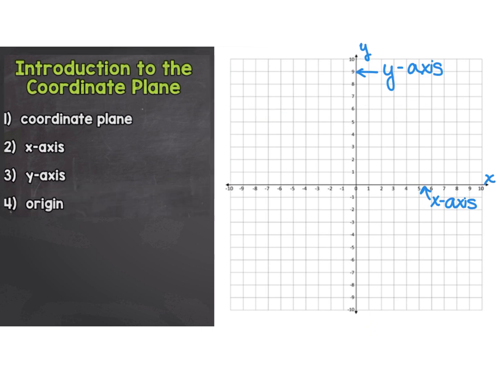Continuing to move a little bit further into the x and the y-axis and some things that you can find on these axes, I want to bring your attention particularly to the numbers. I'm going to highlight these numbers right here as we go across. On the x-axis, you can see that they begin in the center at 0 and then extend to the right as positive numbers from 1 to 10. And then also extending back from 0 in the center and going in the left direction from -1 to -10.